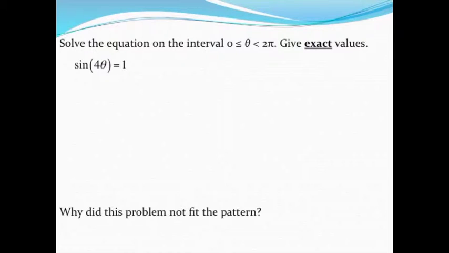Based on the pattern we've seen in the last couple of videos, we're predicting that a problem like this might have 8 total solutions, doubling the b value. However, we're going to see that this problem actually doesn't follow that pattern. We will not get 8 solutions. So let's start this the same way we've started before.